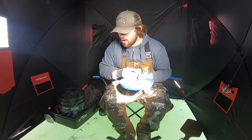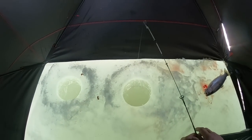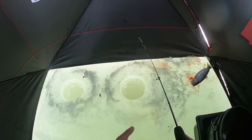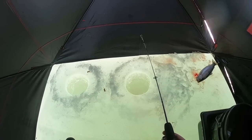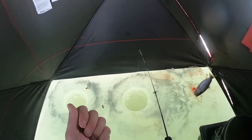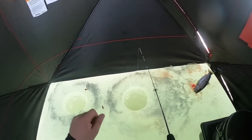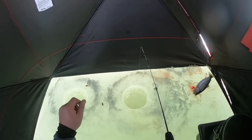Now, if one of these rods would go off, that would make me happy. Fish on, guys. Fish on, fish on. I'm getting bit. This is the power bait, so I'm gonna let him eat it. Gosh dang it. Shoot, that's the thing with using power bait. It's just kinda clumped up around that hook and it comes off really easy. If a fish just hits it once or twice, it's probably gonna fall off. And then once they get it off, they can just eat the power bait.